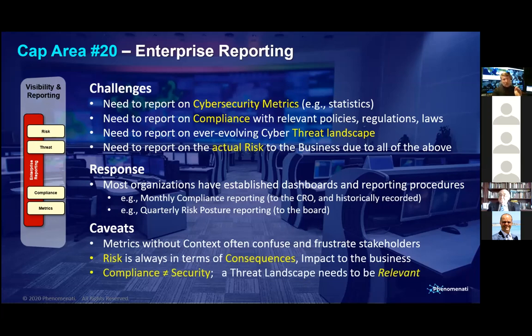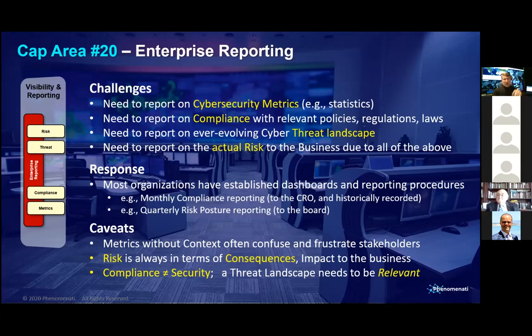Compliance is important. We all need to report compliance out. That is a fundamental aspect of this reporting, but it is not security. It is a minimum threshold that shows we are, in fact, having the due diligence in place to understand what our exposure is, and we are applying some level of due care that is commensurate with a reasonable person standard. But it needs to be relevant. It's not just enough to go against a standard.